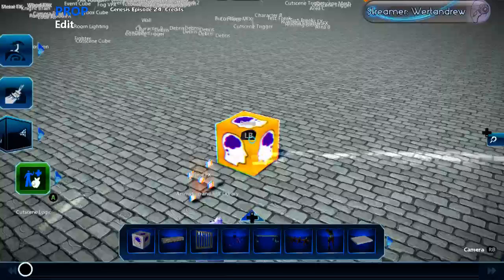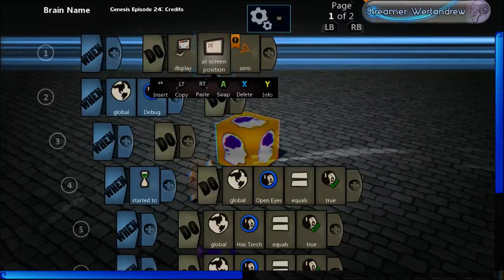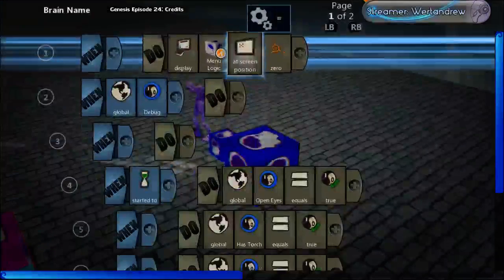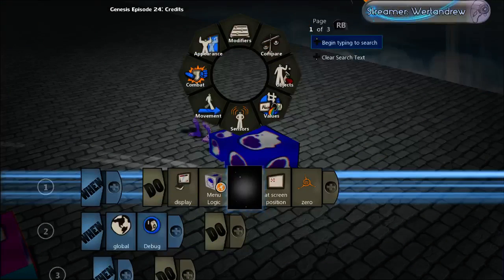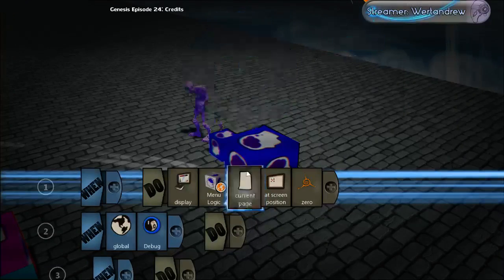Now let's see what is the number of the page of this guy. Here, menu. Here, panes.